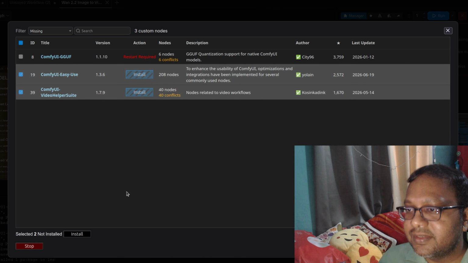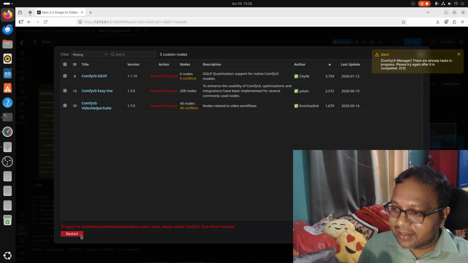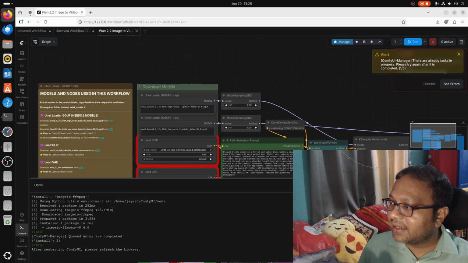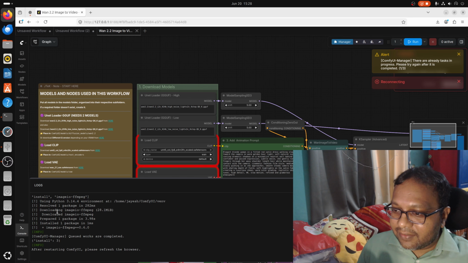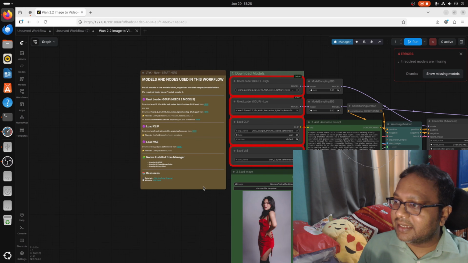Once you do that, it will install all three nodes. Then you can click restart. It will restart ComfyUI, and then it will ask you to refresh the browser so that you can see these three are installed.